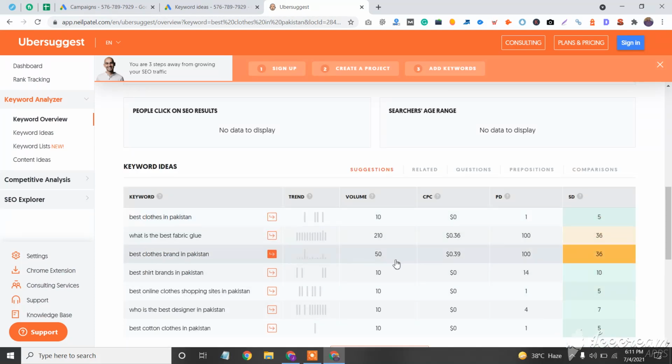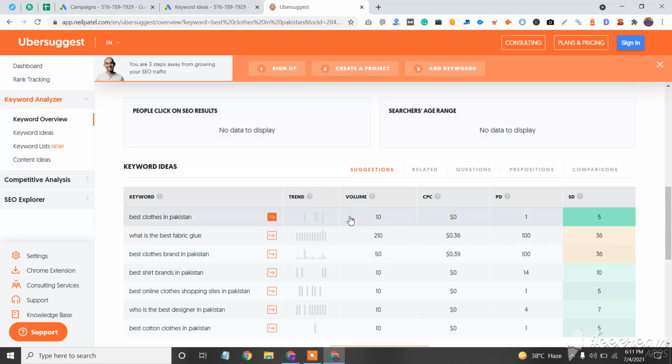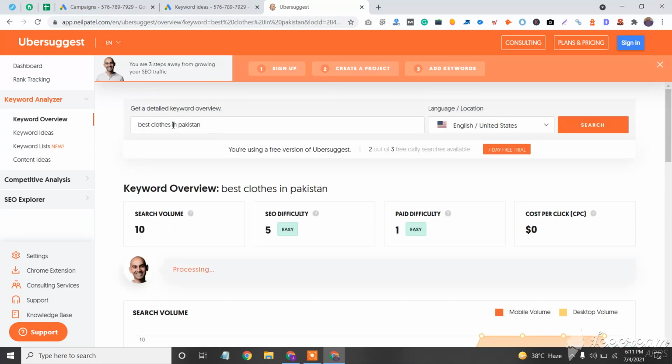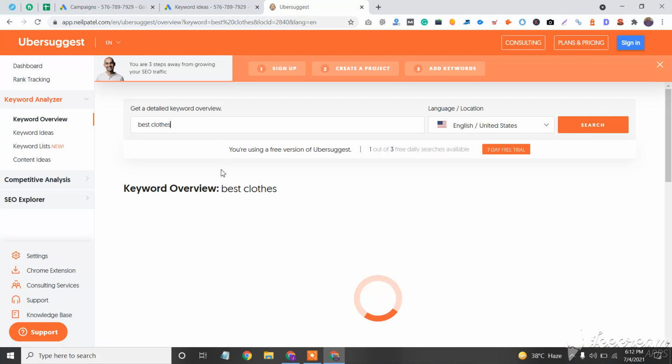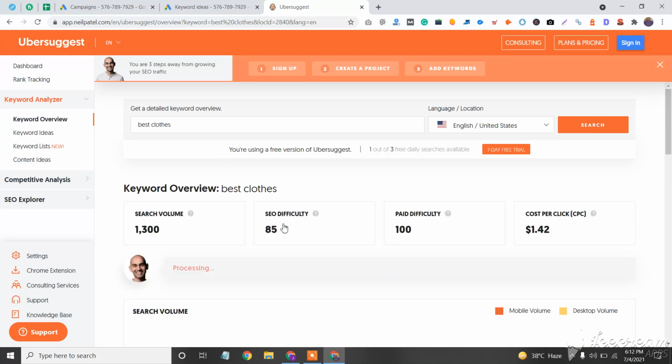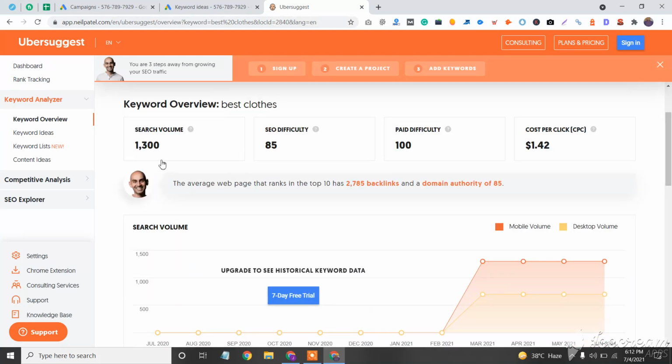Search volume is much less. So we check another keyword. Just best cloth. Here you can see the search volume is 1300.